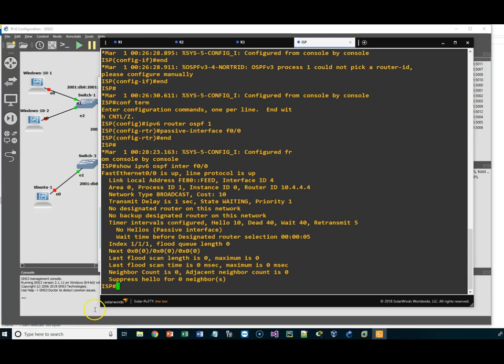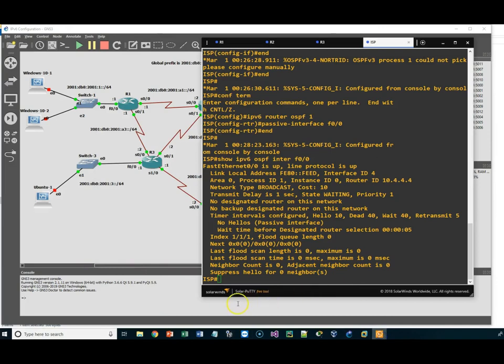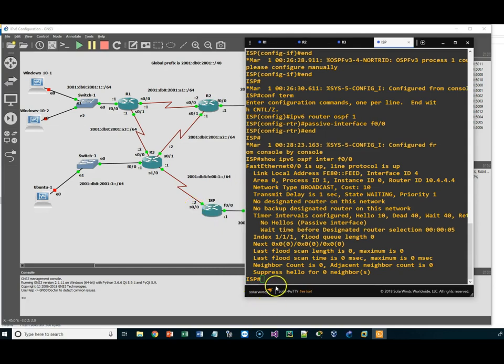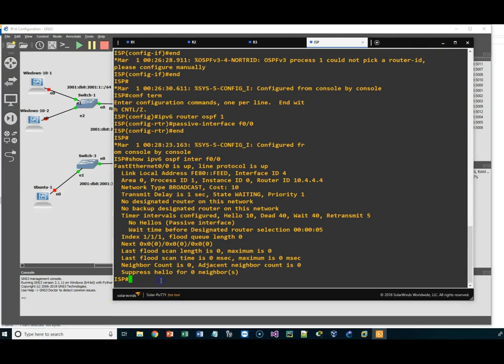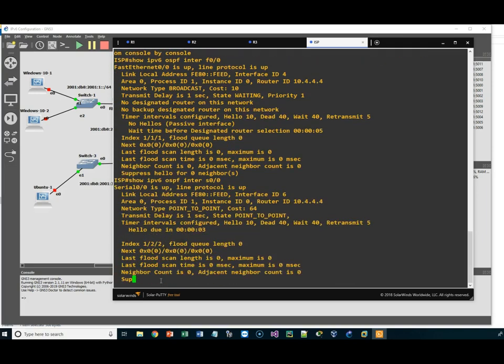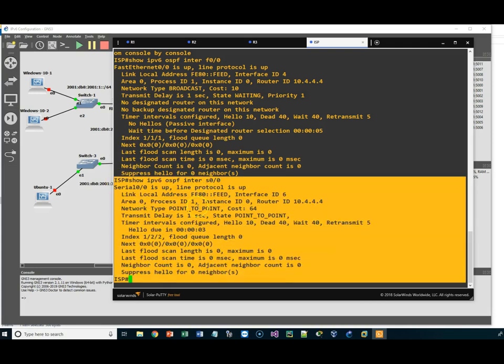If I check the other interface, which is S0/0 here, show ipv6 ospf interface S0/0, I cannot see this no hello passive interface message in the output of this command, because it's not set as passive.